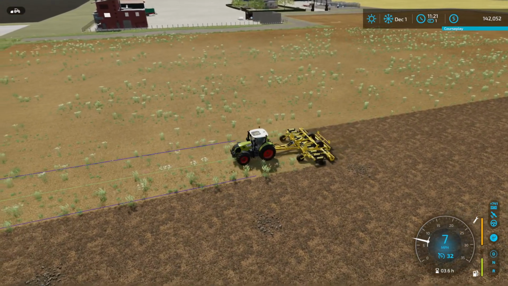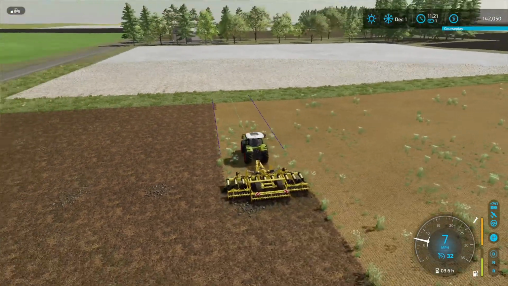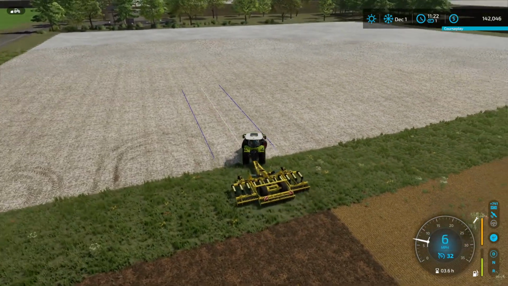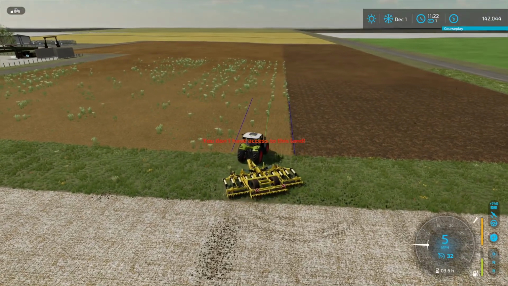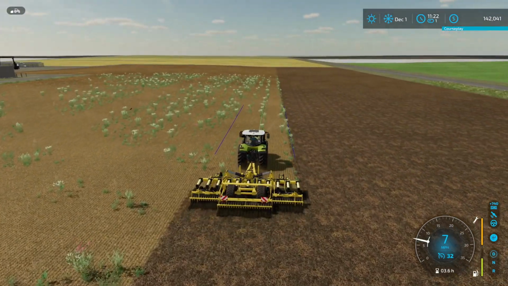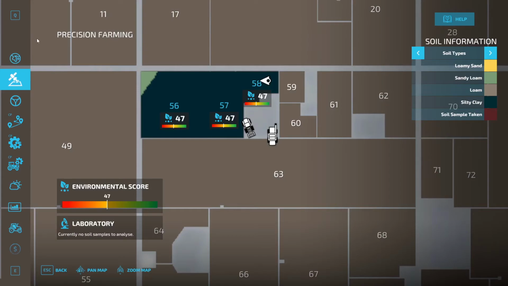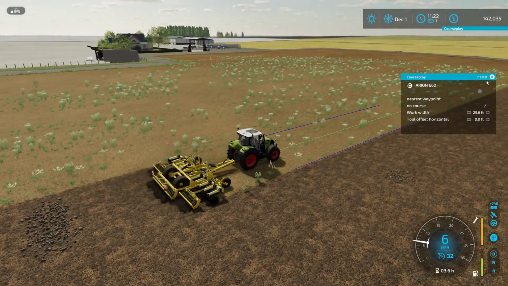I'm hoping the cultivator will be done before I get to the end of this field, and then I can just bring it down. And it shouldn't take too long with a big cultivator like I got. I'm definitely gonna have to go over the field with herbicide to kill the weeds. How is it getting on, to be fair? Still going. I'll delete that course because I don't need it anymore.